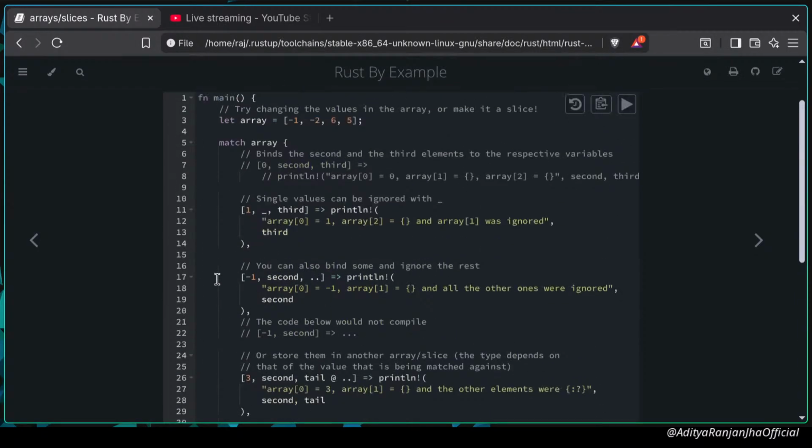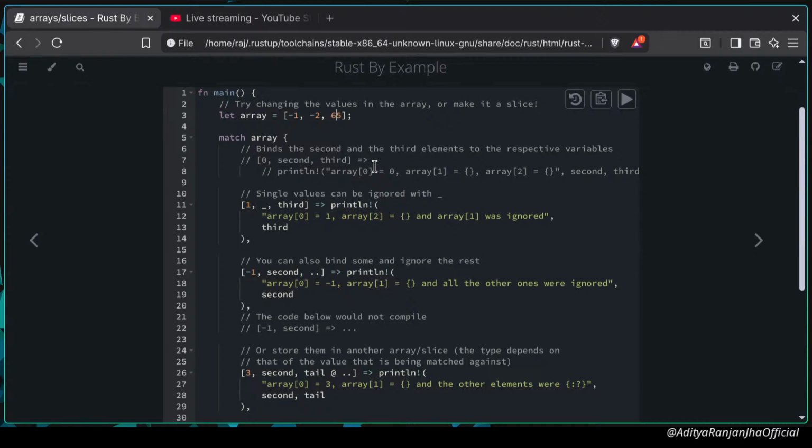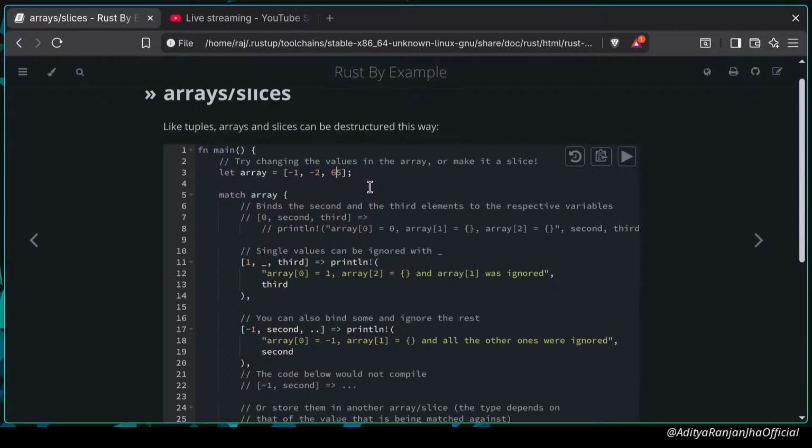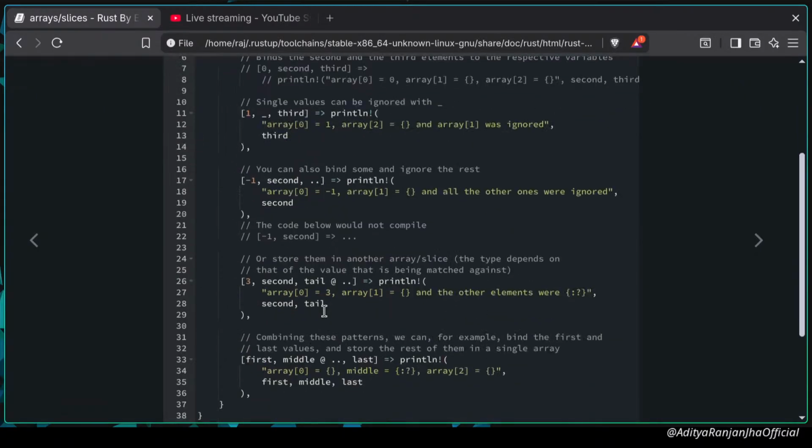Now line 11 is satisfying it. So line 11 over here. Yeah, now this satisfies. Oh, now what? I will just print that zeroth index is -1, first index is -2, and all others were ignored. So all these 6, 5 and all that were ignored.